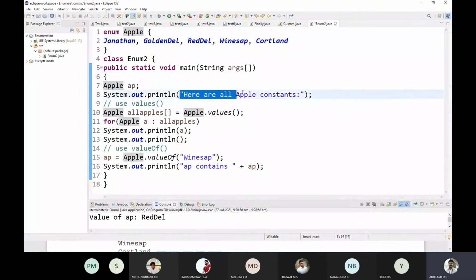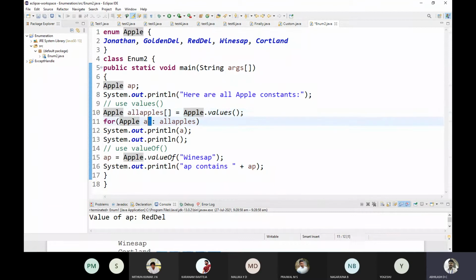So it will print here all the Apple constants. And I'm using Apple.values. Always remember, you have to assign it back to an array which is of type Apple. It's your duty. If you misplace it, messing up will happen. So now, whatever 1, 2, 3, 4, 5, which was of type enumeration, you converted everything into the array type.